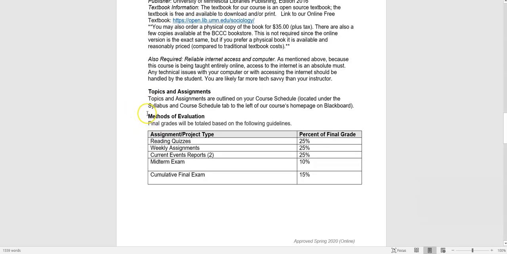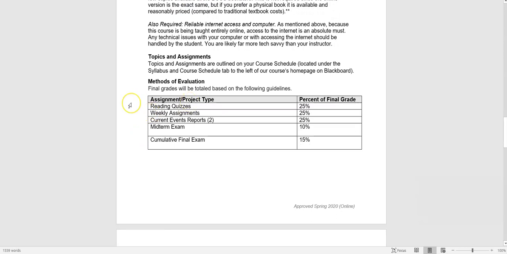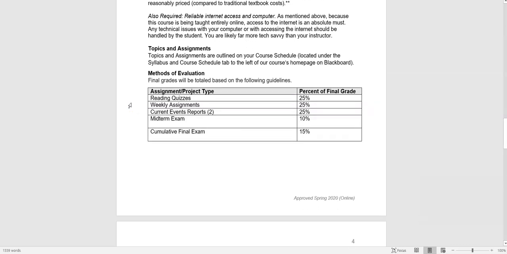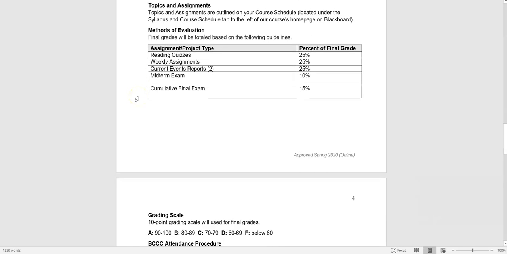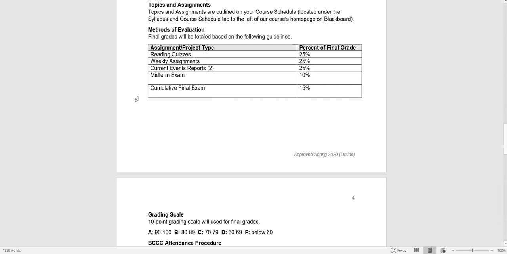We'll look at the topics and assignments, and you see the grading breakdown there. It's 50% weekly assignments, and then 50% special assignments, papers, the current events reports, and your 2 exams. It is a cumulative final exam, but I don't want you to fret too much about that, because we're going to take a whole week to review it. It's not designed to be punitive. I'm not trying to punish you, but I do want the folks that do well in this class to be able to know what sociology is and be able to talk about it. That's just important to me.